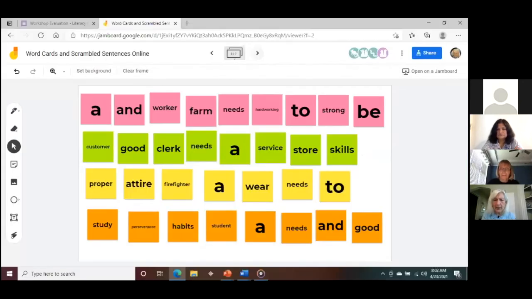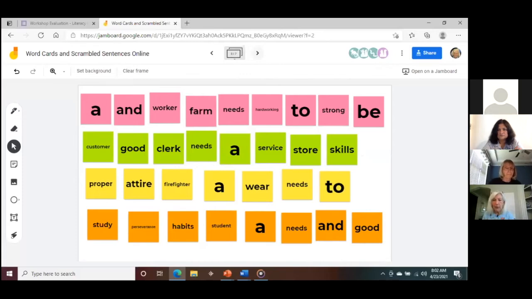Okay, but here's the challenging part. How are we going to do this online? All right, so we can do this using something called Jamboard. Maybe some of you have seen this or used it. It has different purposes, but for us, we would use it as a whiteboard with sticky notes.